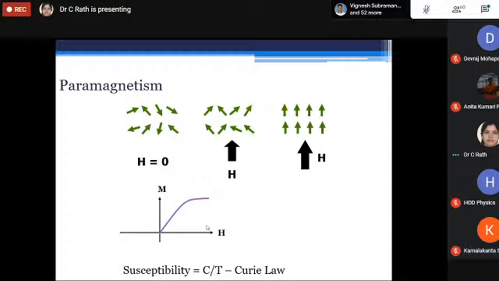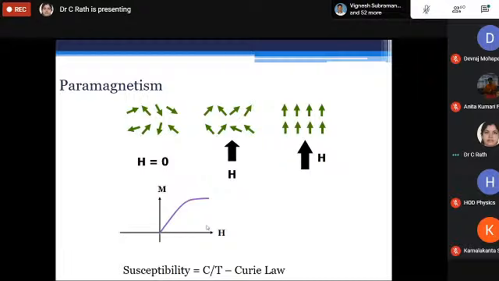But this spontaneous magnetization, the characteristic feature which is applicable for ferromagnetic material, is in a domain. Domain means the ferromagnetic material is divided into a large number of small regions, which are known as domains, and in each domain they are spontaneously magnetized. And there is a magnetic ordering in this ferromagnetic material. So in this ferromagnetic material, one can see when H is equal to 0, this is the picture of a domain. Each spin is representing one domain.